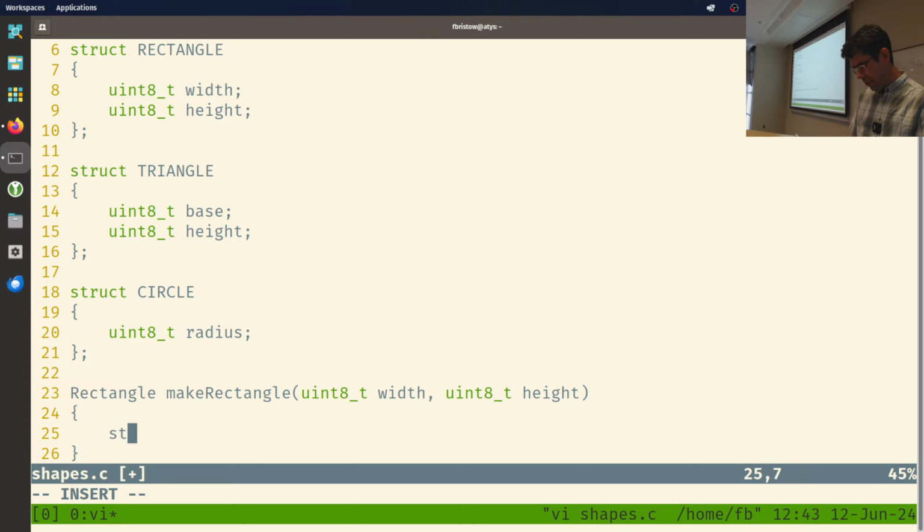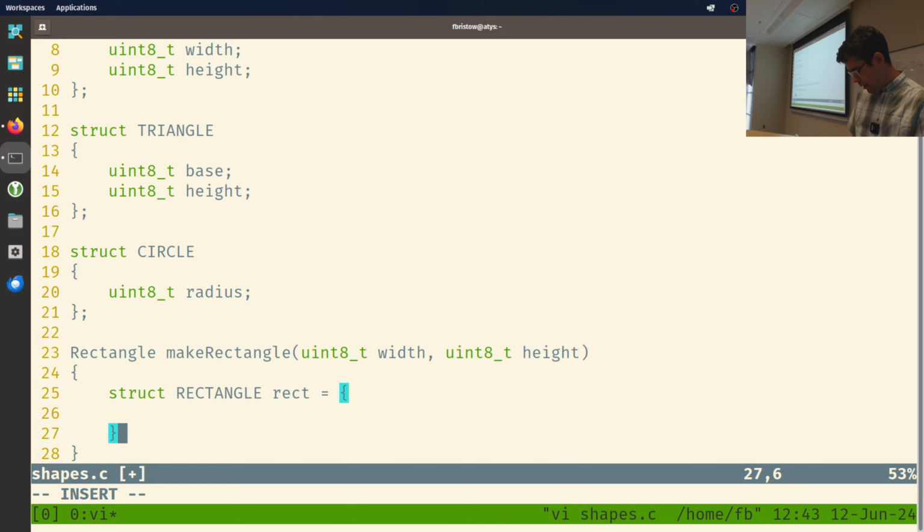This function is going to create an instance of that struct. And I'm going to use notation that we haven't seen before to do this. I'm going to initialize the struct in place. So what I've shown before in class is this notation where we set everything to 0 in a structure.